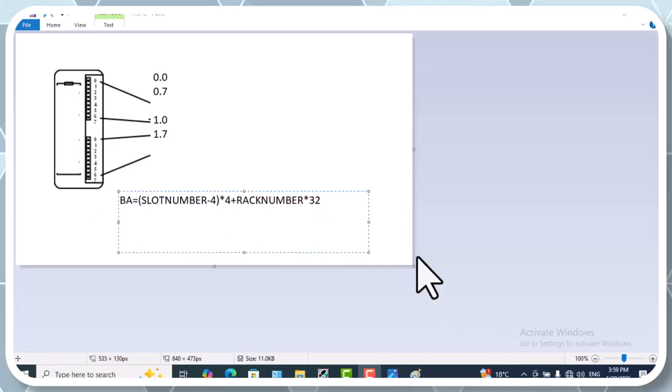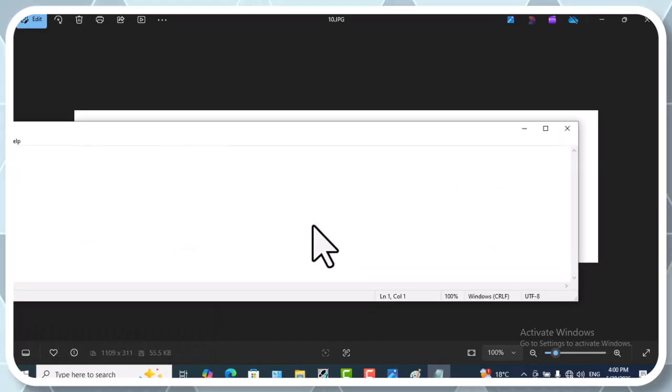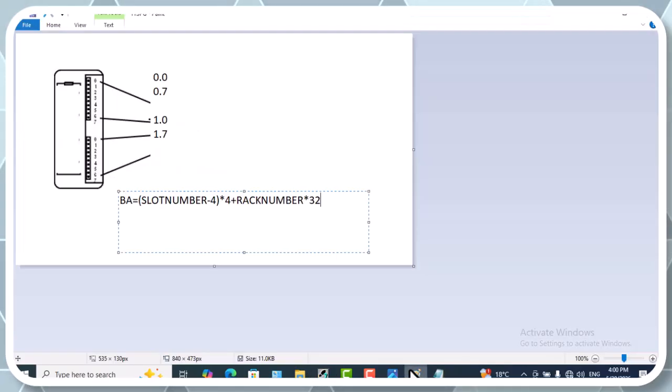Besides this one, my friends, let's take a simple example. For example, if your module is installed in rack number 0, the core rack, the first rack of our system, and we use slot number 4, what will we do? Firstly, let's open our notepad and calculate here. Our formula is here.